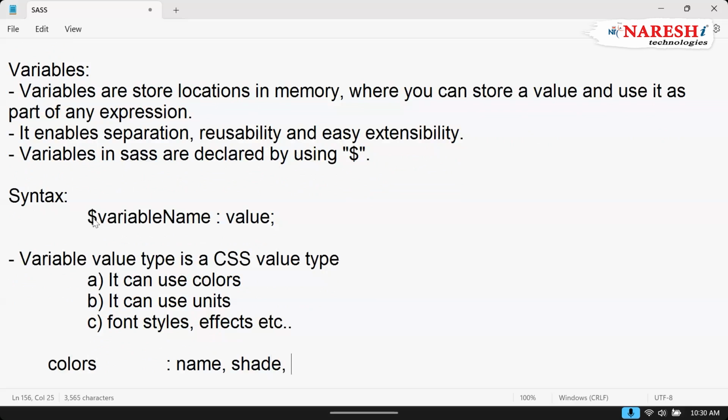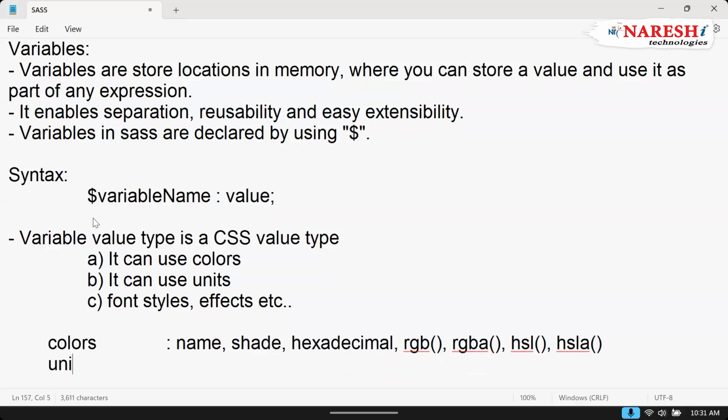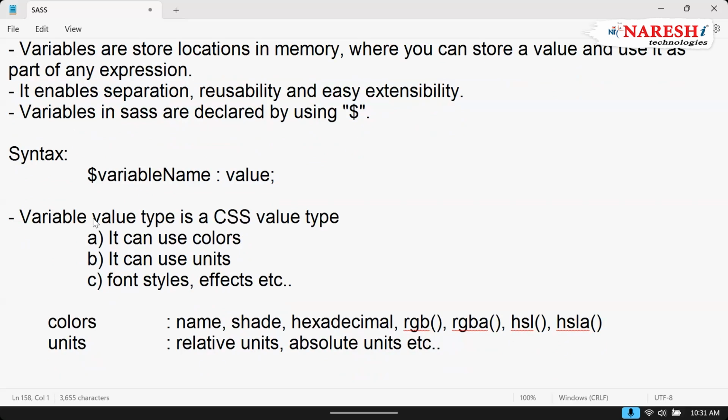You already know colors: it can be a color name, a color shade, a hexadecimal code, RGB, RGBA, HSL, or HSLA. These are all CSS colors, so you can apply them. Units, you already learned. We have relative units and absolute units.